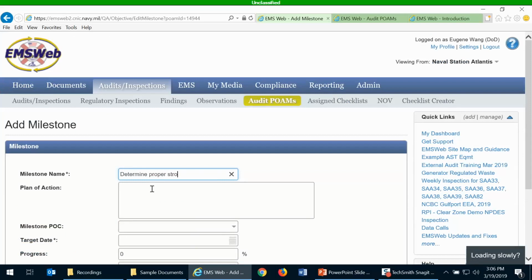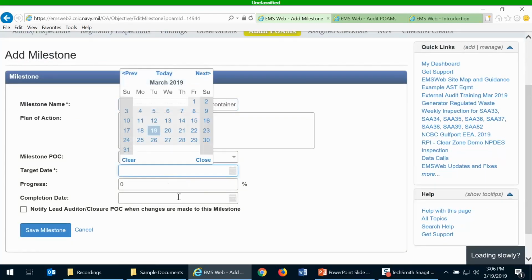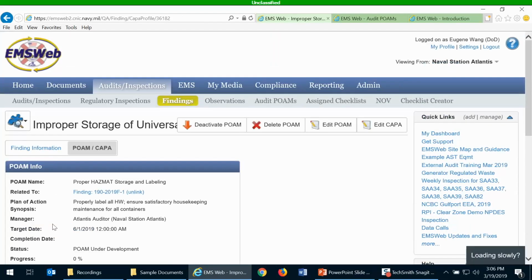We'll add in a milestone to determine the proper storage or proper labeling for each container. Target date. So those are the only two mandatory fields, and I'll save this one.